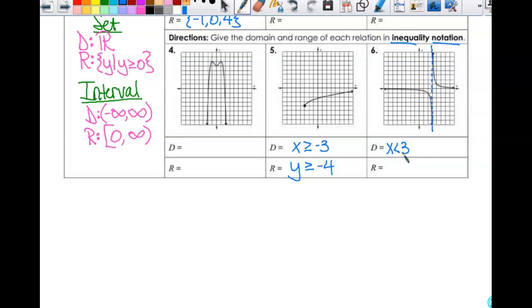Then I'm going to say, or there's another part. I start here at 3 and go on to infinity. So here, x is greater than 3. Oh, no, it's literally the word or for inequality. That's a good question.